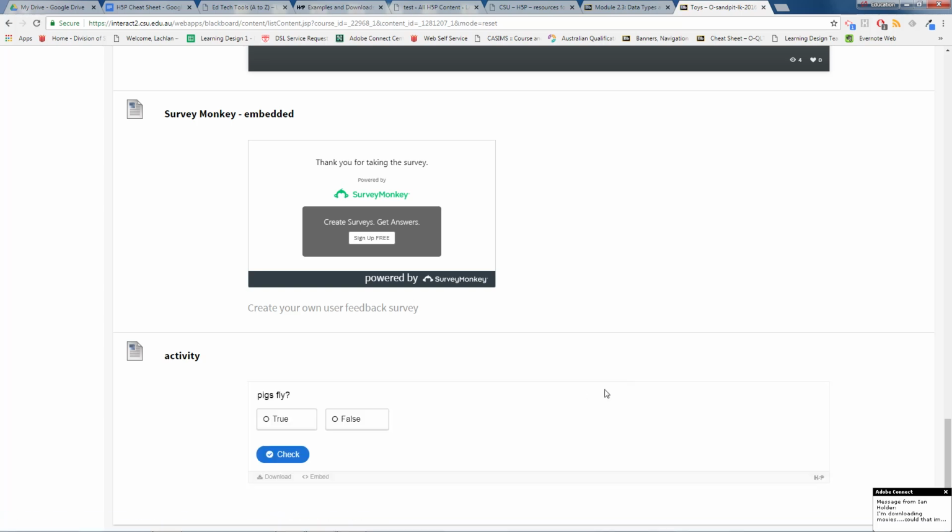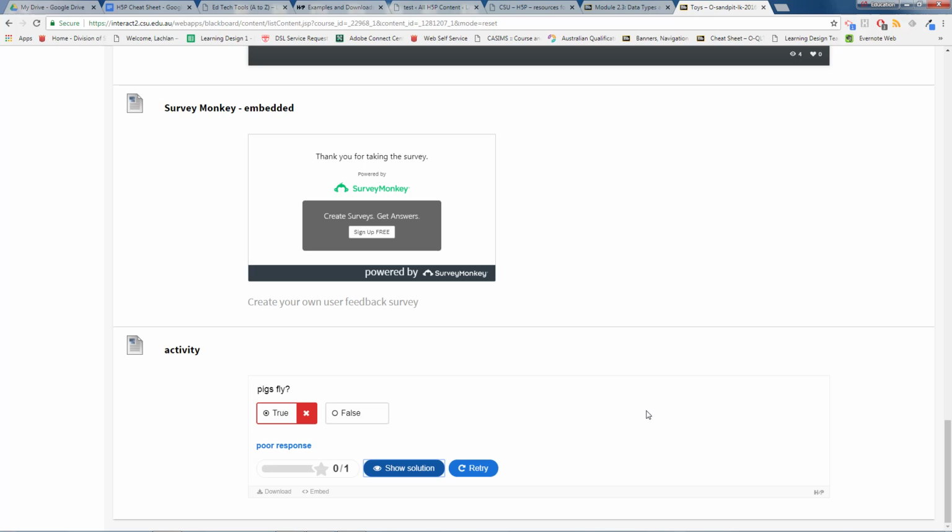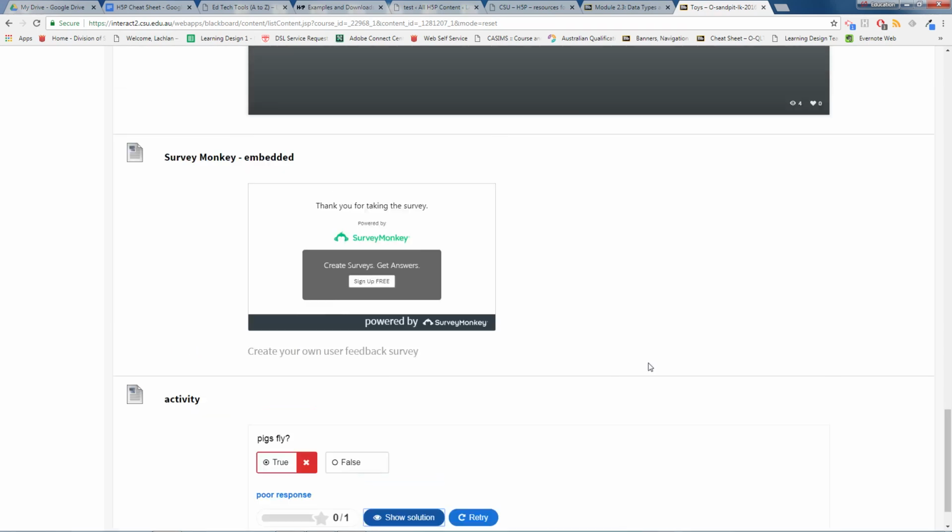Here it is, line by line. Thank you, Ian. Okay, so we can finally see, here's the activity that's sitting inside my content, ready for people to play around with. So basically, create the activity, get the embed code, come back into your I2 site, edit a content item, and turn on your HTML code and drop in that embed code and publish. And there it is, ready to use.